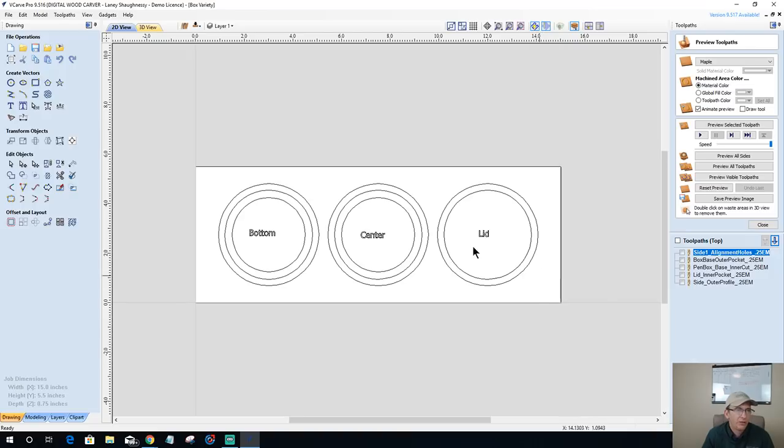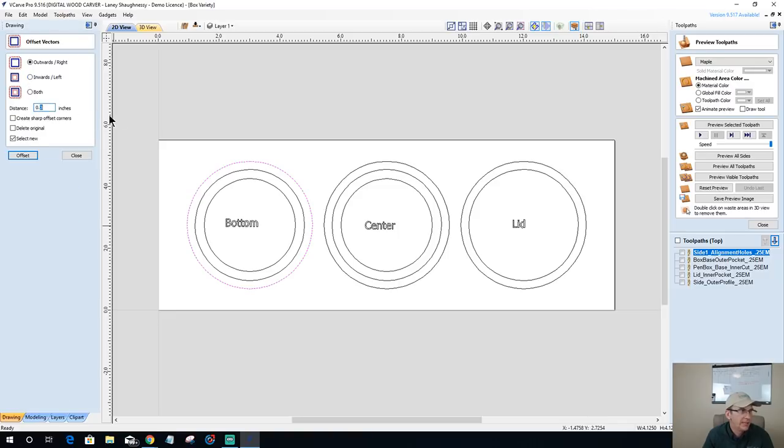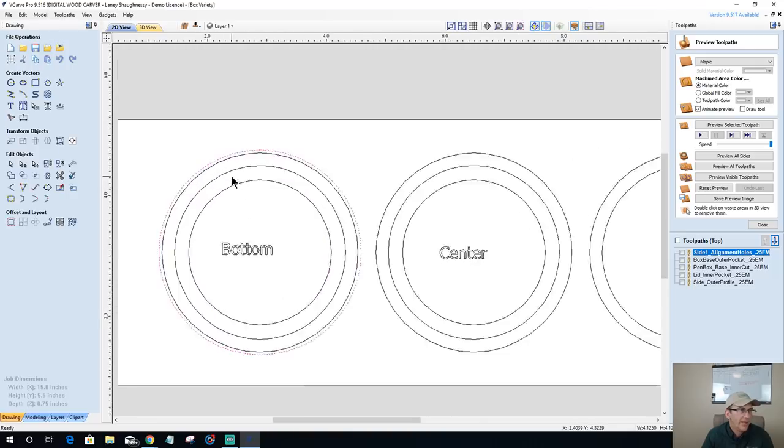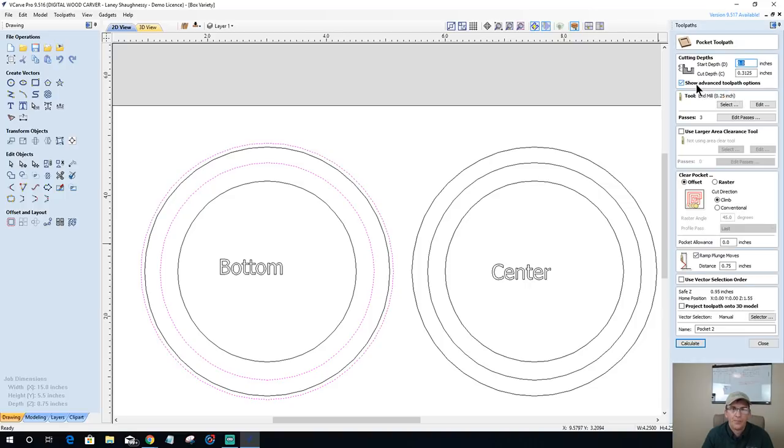Alrighty, let's go ahead and create some toolpaths here. For this box, remember my lip, that's getting cut between these two areas. Well, I want my bit to go beyond the lip a little bit so it gets a nice clean cut. So I'm going to offset this one outward a 16th of an inch. Rinse and repeat, guys, if you remember what we just did 20 minutes ago, half an hour ago. All right, we're going to offset that outward. That's going to be the two vectors that I use for the pocket cut. So we're going to create a pocket cut.